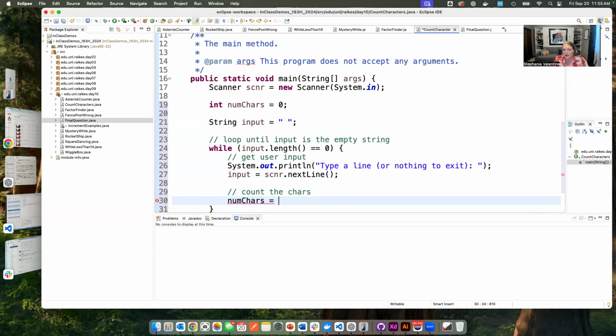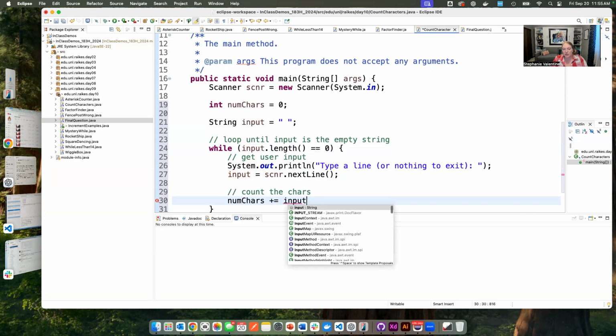What do we need to add? We need to add however many characters of input they provided. So here we're going to say numChars plus equals input.length.